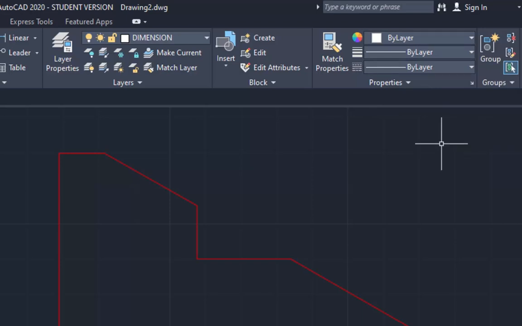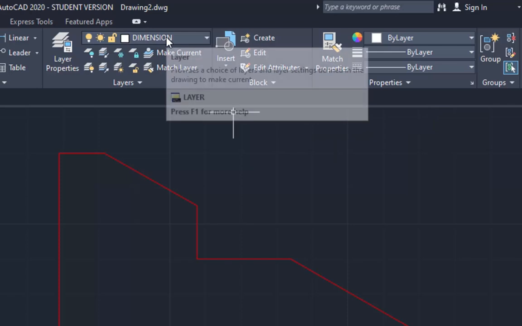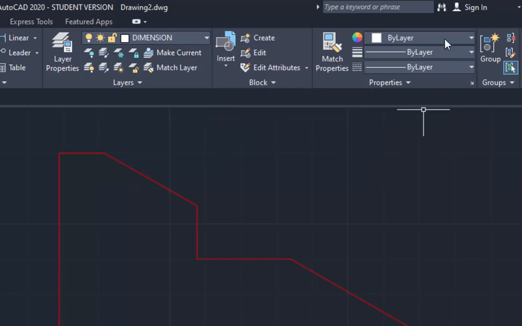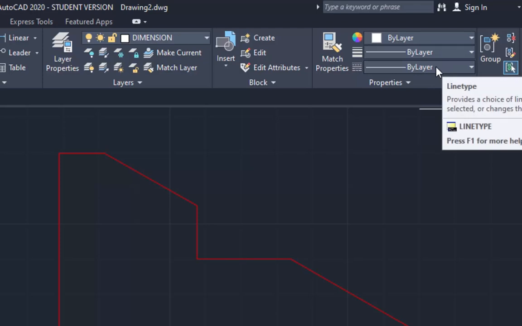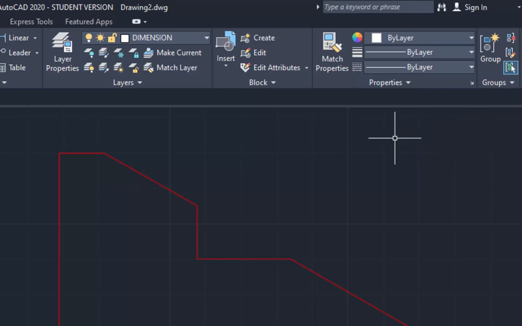Almost without exception, it is always better to control the properties of any drawn object or text or dimension or anything like that using the settings within a layer. Modifying the properties of an individual object using these property overrides can really cause problems down the track when you're trying to get drawings to come to a particular standard. So best to avoid that.